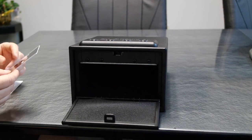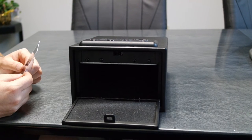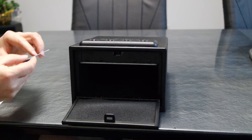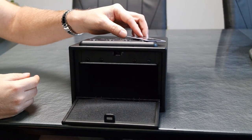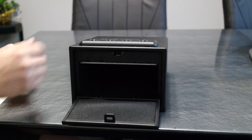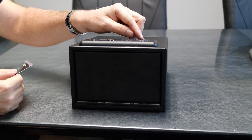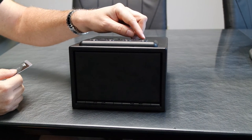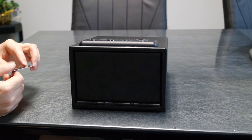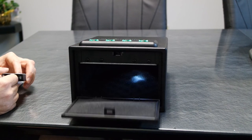Now I'll show you how to program your RFID devices, starting with the RFID access card. For this step you do not need to press the power on button. Simply press the programming button one time and release — you'll hear two beeps and see two flashes. Hold the RFID card over the sensor area, which is the zero in 'Bulldog.' Press and release the programming button again. You'll see four flashes and hear four beeps confirming acceptance. Note that the RFID sensor area can vary slightly — in this vault it's a little below the zero — but once found, it will always be the same. Hold the card over the area and the vault will open.